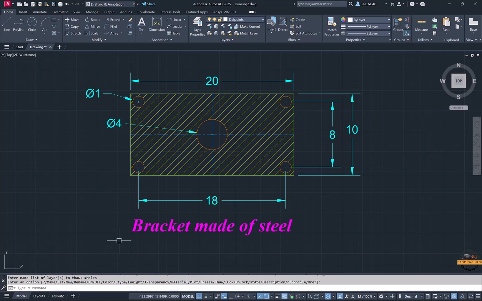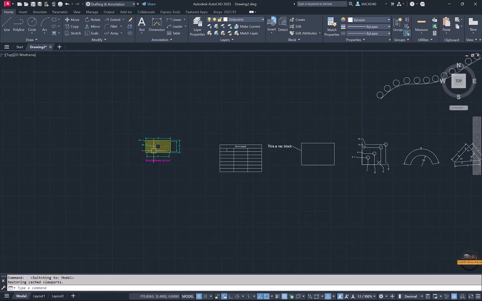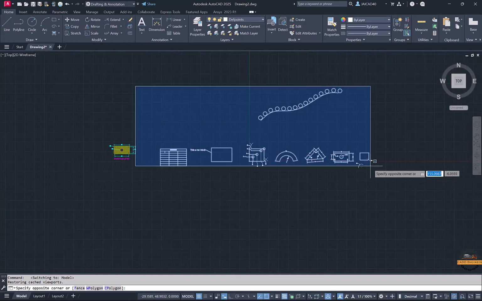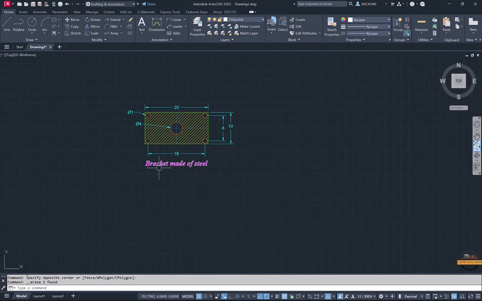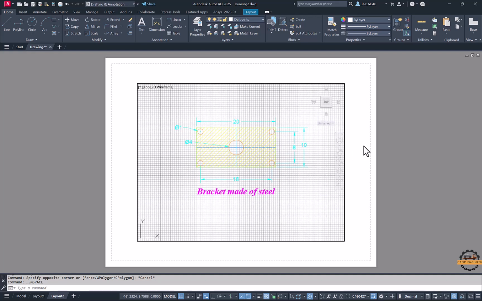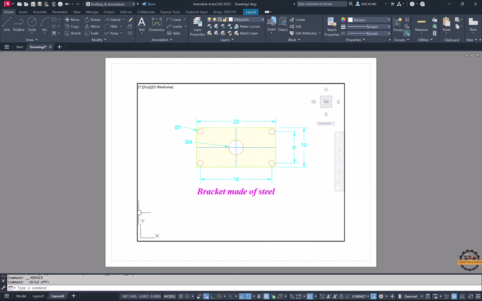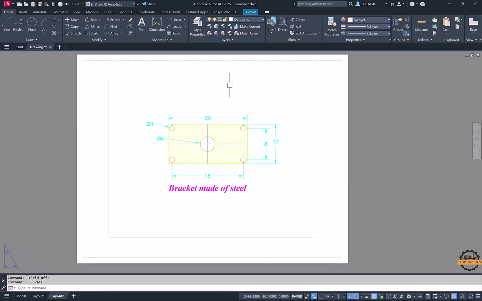Now let me go to layout and delete the previous things, whatever is there. So when we are working in layouts, let me adjust it at center. If you want to use only some layers in the layouts without affecting the layers of your project, you can see one more option appears here in the layer, called freeze in current viewport. It means if you're drawing something using these layers, that can be controlled only by this particular method.